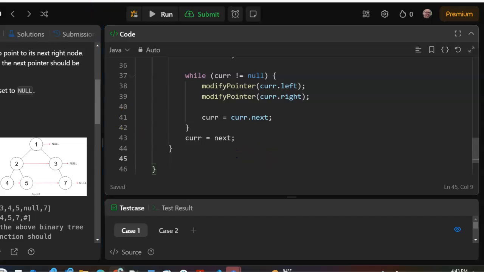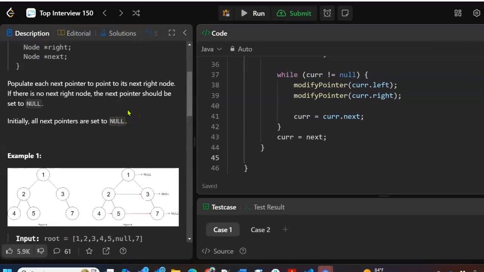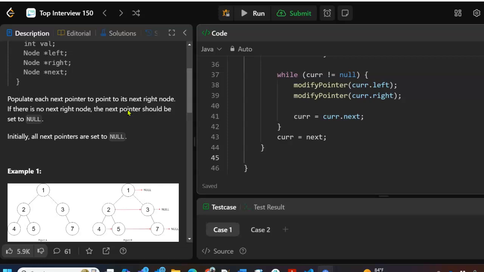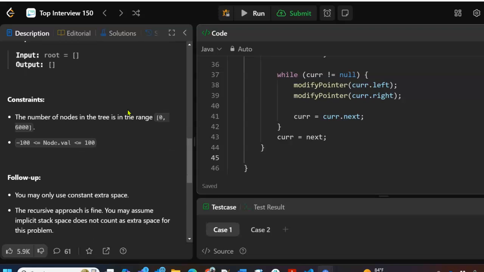Let me double check that. Given a binary tree, initially everything is okay. You may use only constant extra space. I didn't even look at that.